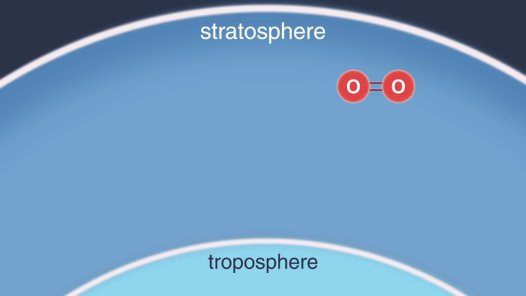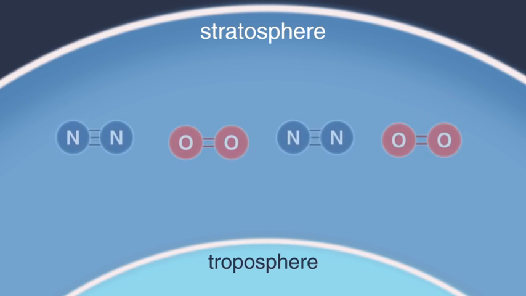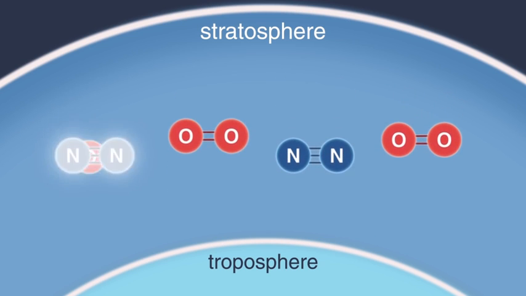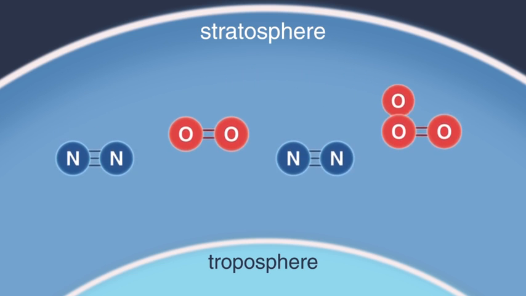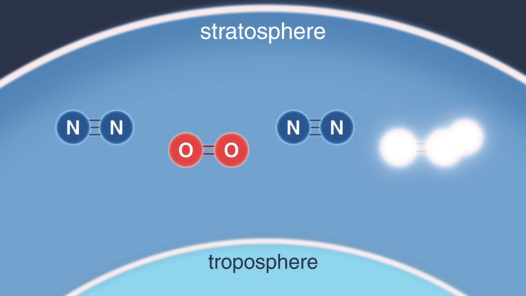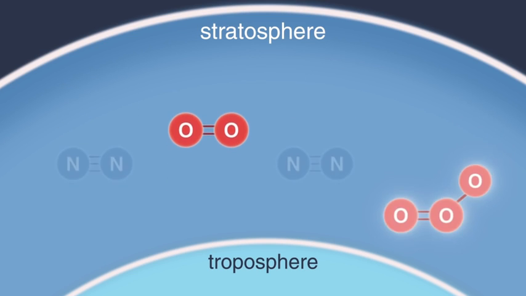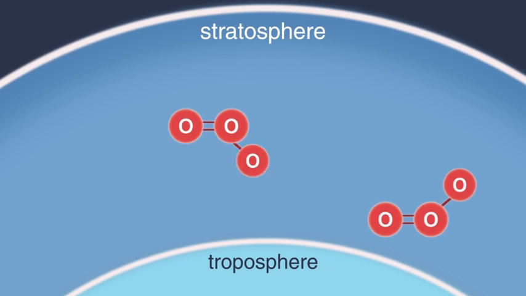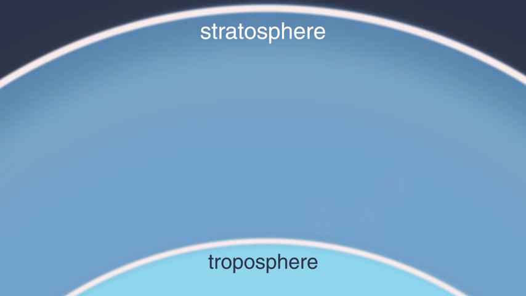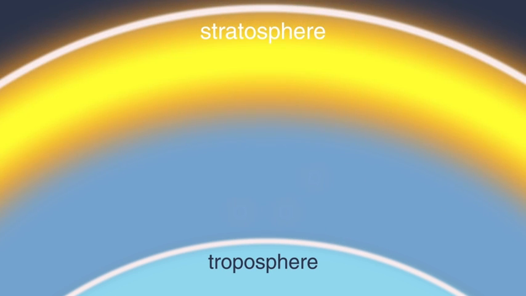To start with, UV gets absorbed in the stratosphere by molecular oxygen, which splits into 2 fast-moving atoms. These fast-moving oxygen atoms collide with air molecules around them, nitrogen and oxygen. This slows the free oxygen atoms down, enabling them to bond weakly with the molecular oxygen to form ozone. If they're moving too fast, they simply bounce off. The energy they shared with the molecules in the air heats up the upper atmosphere.